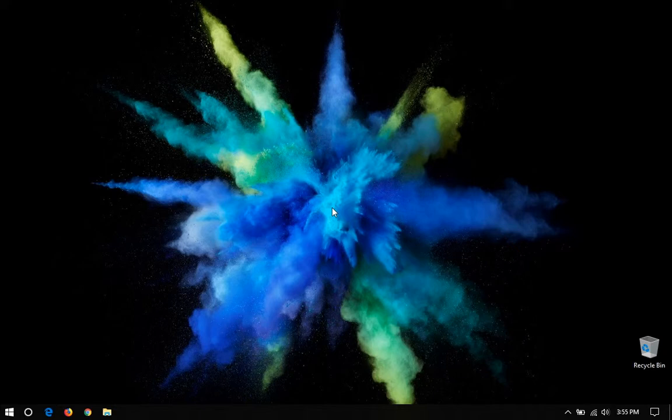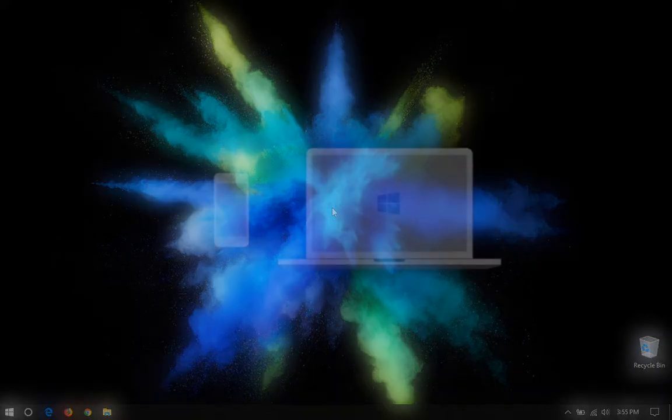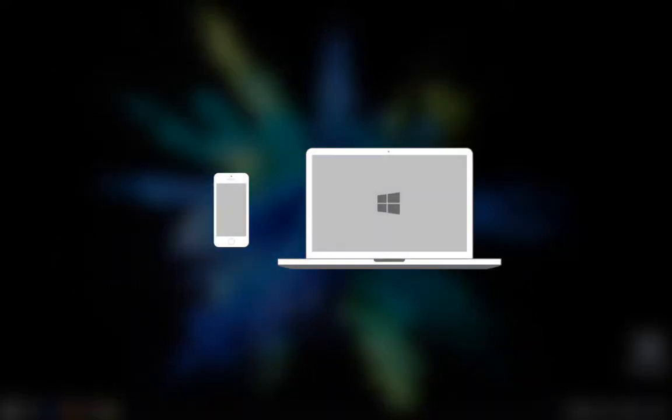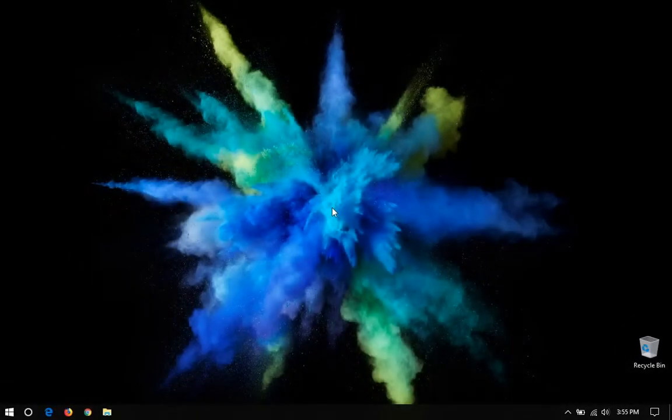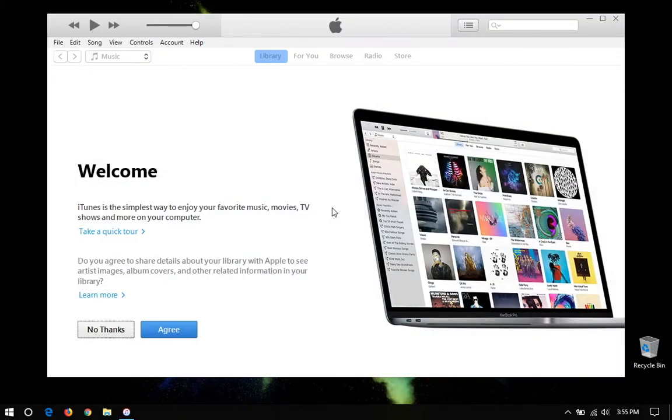So let's begin. First, using the cable that came with your iPhone or the one that you use to charge it with, connect your iPhone to your PC's USB port. Many of you may have Apple's iTunes software installed on your PCs. Apple actually uses iTunes in order to transfer all sorts of data to and from your PC. Things like your music, your contacts, etc. And that's why if you have iTunes, it may automatically launch when you plug in your iPhone.